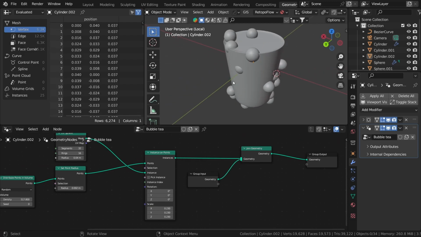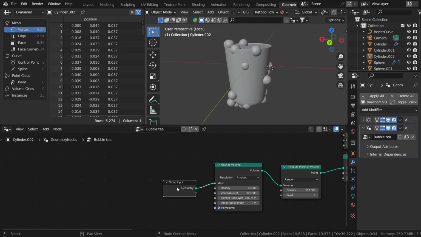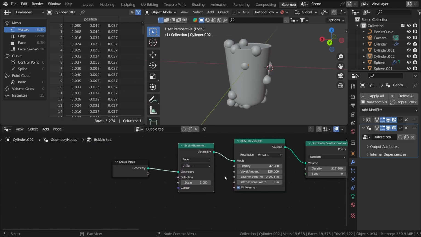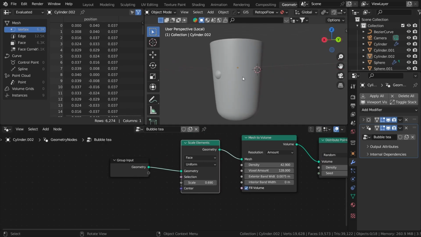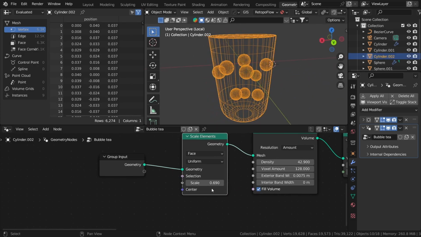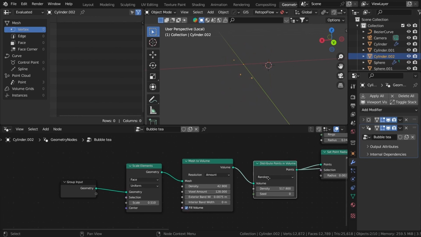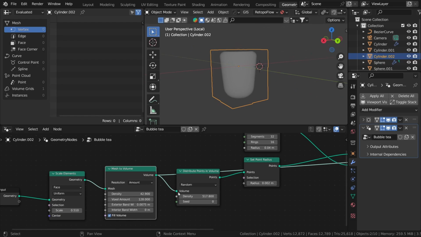As you can see, they are out of our bubble tea, so we can add a scale elements node before our mesh to volume and change the scale a lot. Okay, by pressing Shift and Alt, we can preview our mesh.